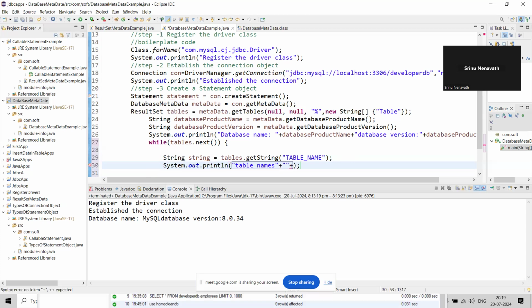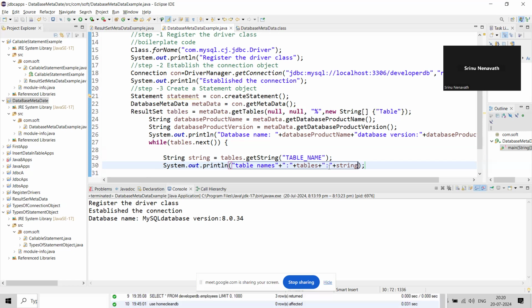And what is my table name here, guys? Tables, right? After that I need to use an empty string, and in that I need to print the table names. So that is the string I'm going to print here. You can check here, guys.